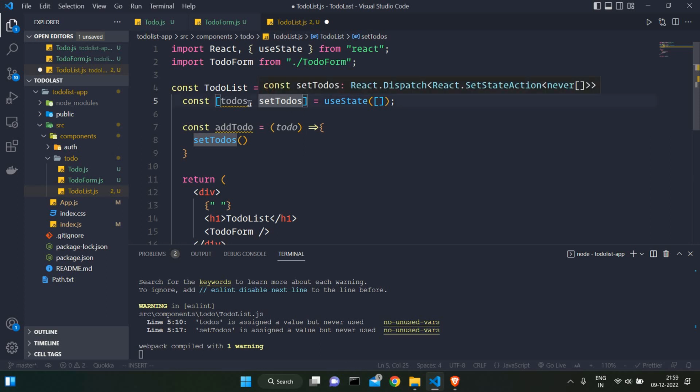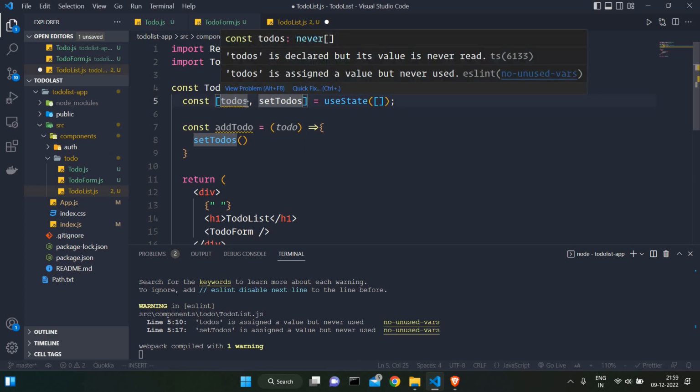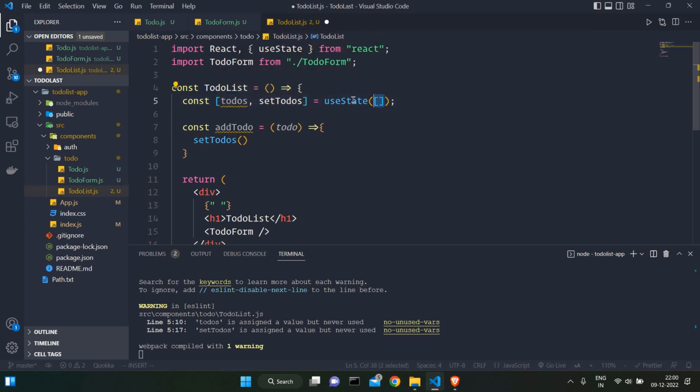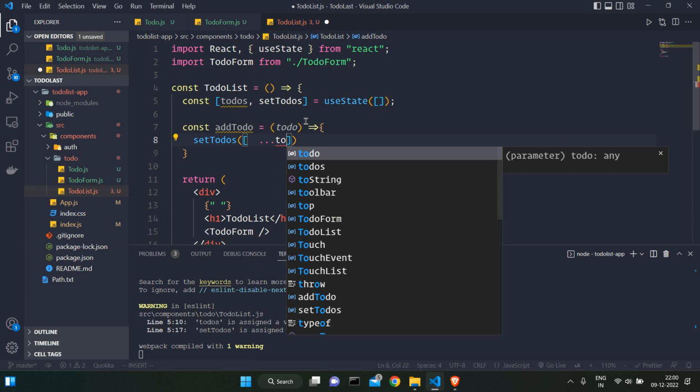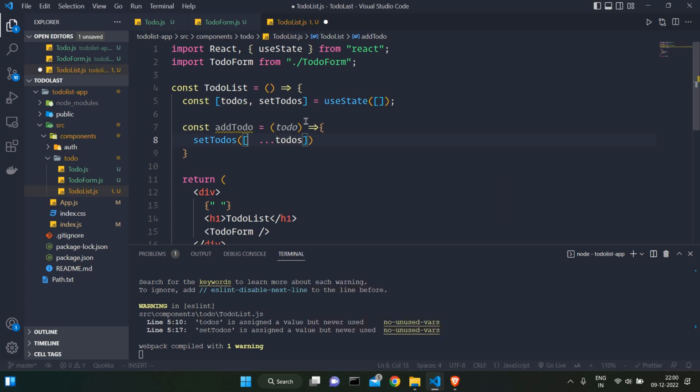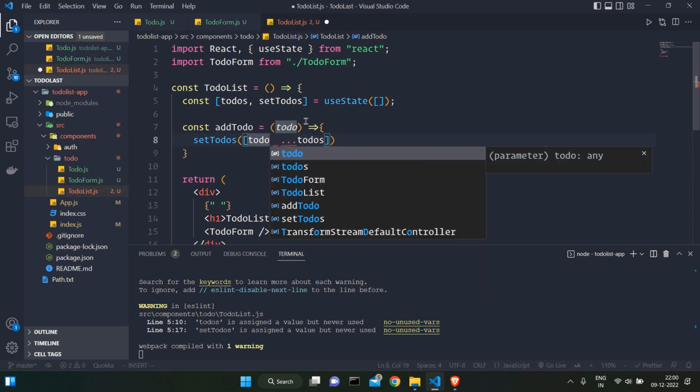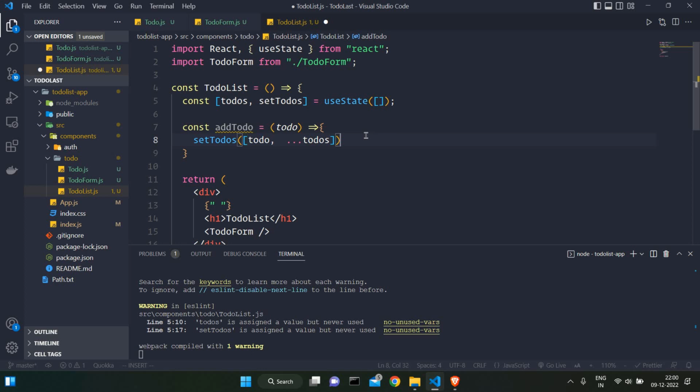This second argument is used to control the first argument, and the first argument is the state which we are assigning. So to dos is an array, and set to dos is a function used for changing or altering that array, okay. So here we will spread the current to dos over here, and we will append the new one here. Okay, so this is how we can do things in JavaScript.